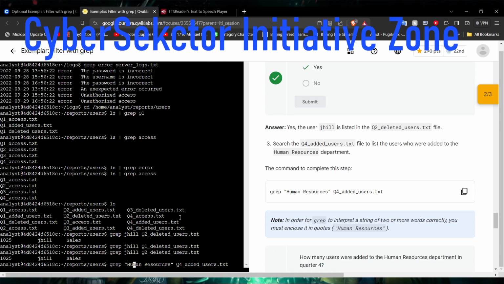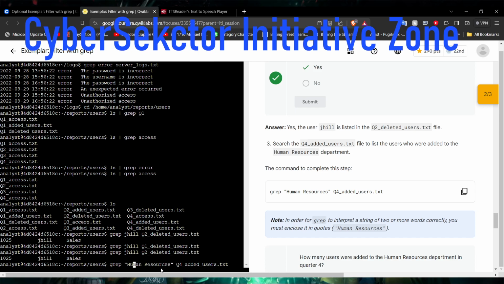So basically, if it's all one word instead of a space in between, then you don't have to use quotation marks. But for argument's sake, for the grep command to be used within this particular segment, it needs to interpret a string of 2 or more words correctly.